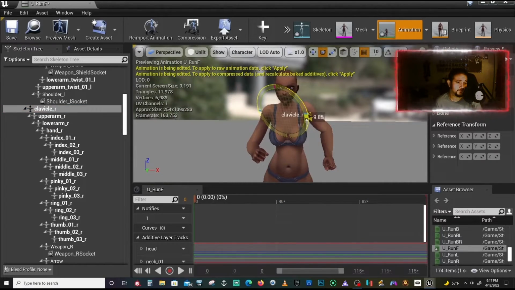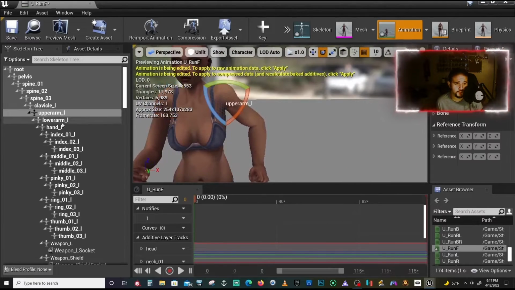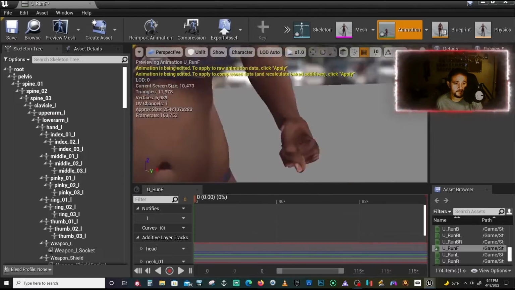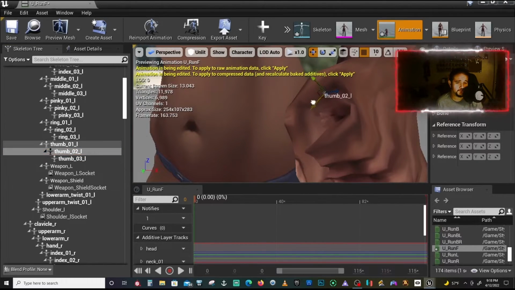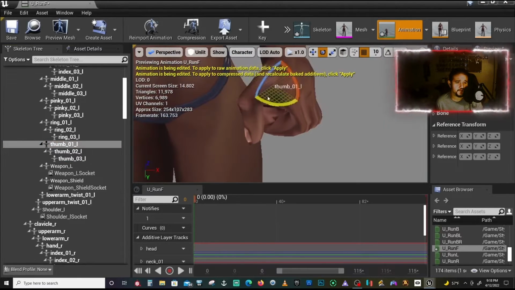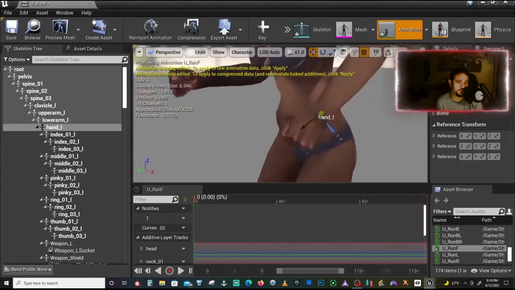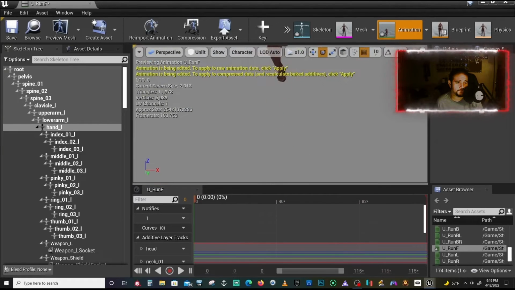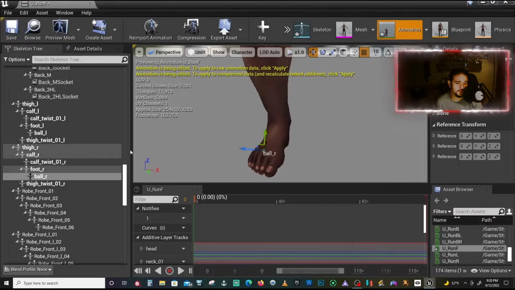Excuse me, that heartburn. I did want to give her a little more of a feminine pose, a feminine idle and a feminine run. So I tried to bring in the arms a little bit more, using the clavicle and the upper arm. Here's the thumb again, trying to get that thumb a little tucked in, to make it look a little more feminine as well.